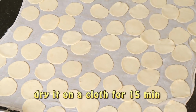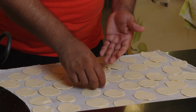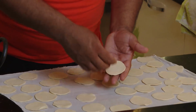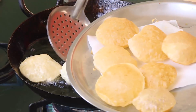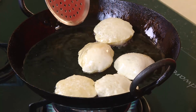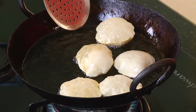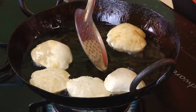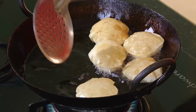You're going to dry these puris for like 15-20 minutes. You can put them under a fan. Slightly the moisture is gone. Your puris will puff up well and also remain very crispy. And they will all puff up nicely. The ones which are not puffed up, you can always use for chaats. Just drop them one by one, press them, and they will puff up nicely. Look at them. If the dough is perfect, they will remain nice and crunchy.